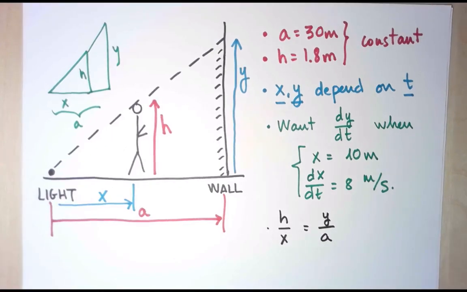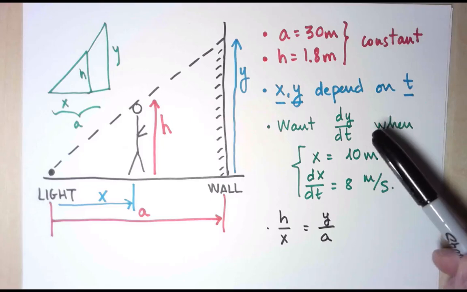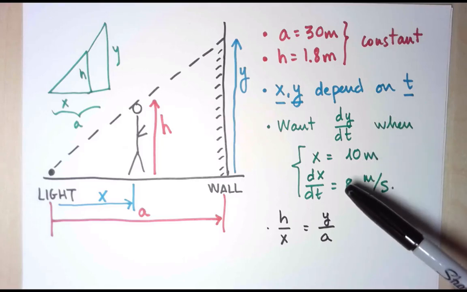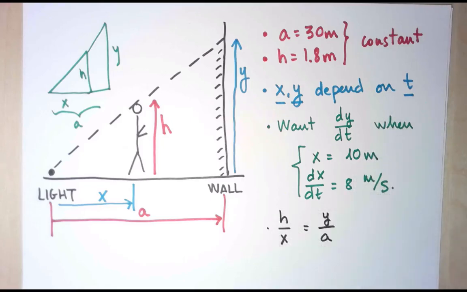I have finished the modeling part. I have everything I need. I figured out which quantities were constant, which quantities depended on time, what is it that I am looking for, and the data I have. And finally, the relation between all the variables. The rest is calculations.